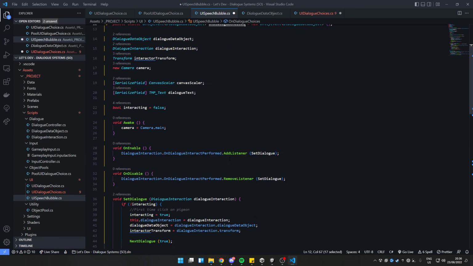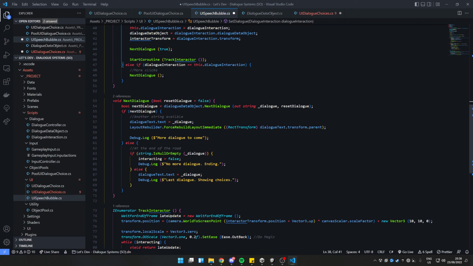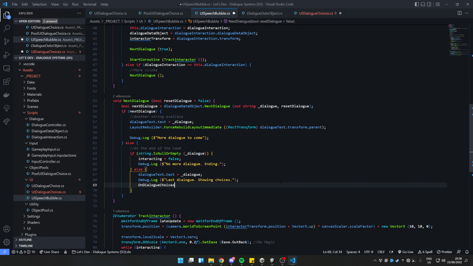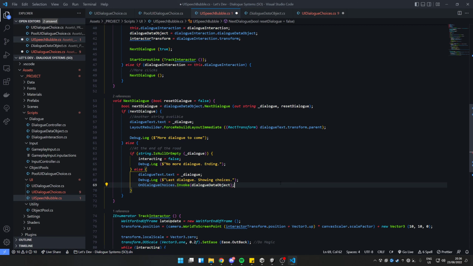And we're going to fire that off. It's public static, cool. When we reach the end of the dialog, here we go, at the end of the road. No more dialogue ending or last dialogue showing choices. Okay. Then over here we can invoke and we can pass it along our dialog data object.